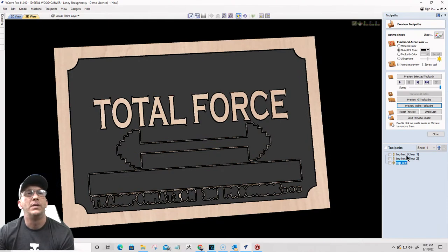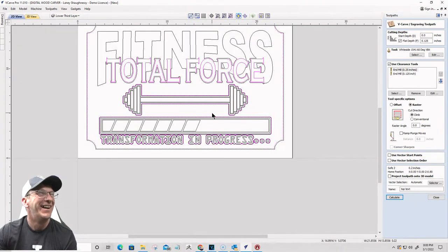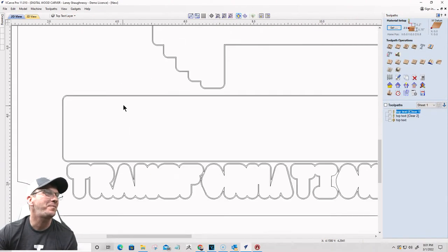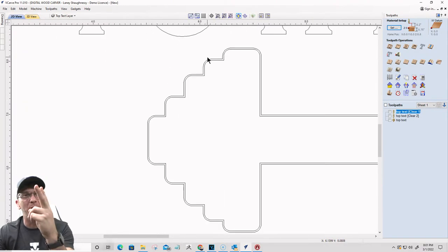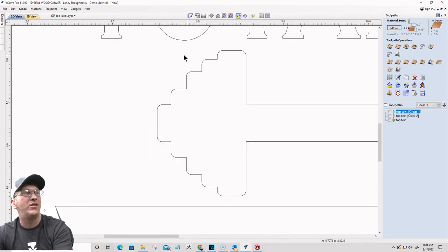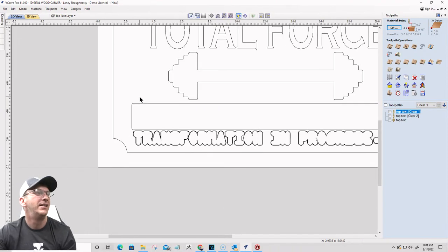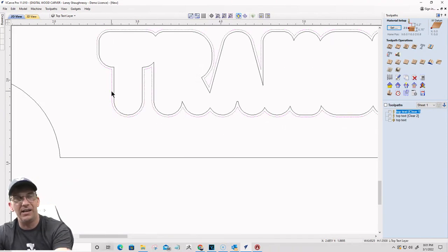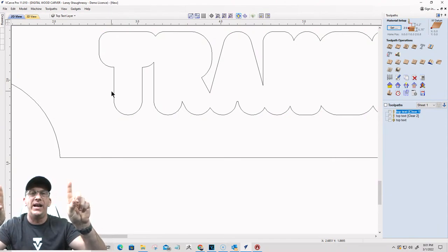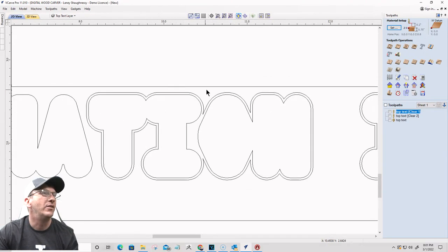Okay, now I'm a goofball. Only one border. All right, let's step back for a second. On my top text layer, I only need the inside boundary. I don't need both of them on the layers. I need them on the third layer, but this offset out here, I need that turned off or deleted. And this one, I need deleted. Of those offsets, I only need the first one. There's two of them, one that was offset an eighth of an inch, one that was offset 0.15. The eighth of an inch is all I need on the top text layer and the welded text layer. So get rid of that outside one.